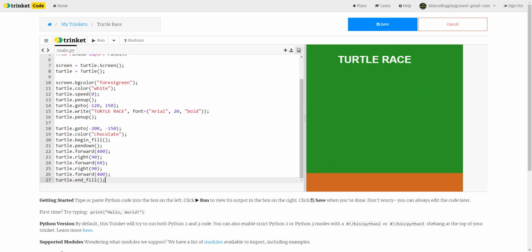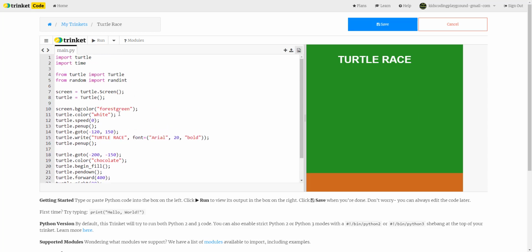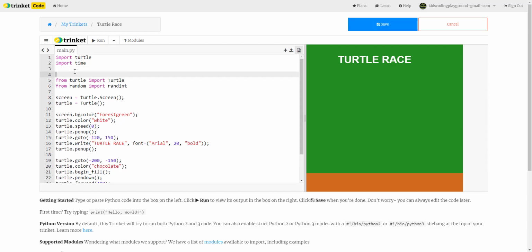Okay, so now we're going to work on the turtles. We're going to work on the turtle in the finish line next. But before we continue, I'm pretty sure in some previous Python tutorials, we mentioned that you can comment out stuff. So that's what I'm going to do right now. I will show you guys how to do it. I'll comment it so it's easier for you to understand. So right here, this is importing the turtle object from the turtle library.